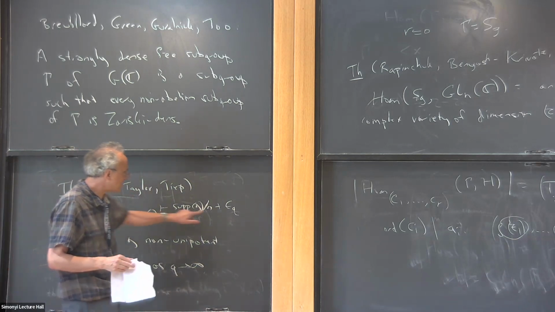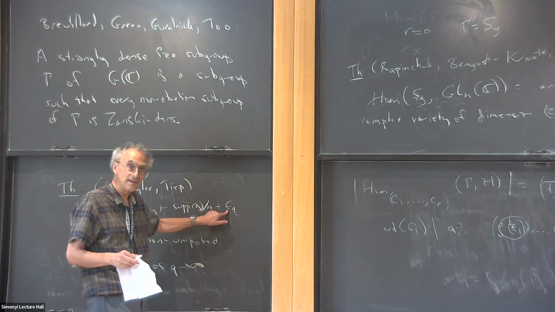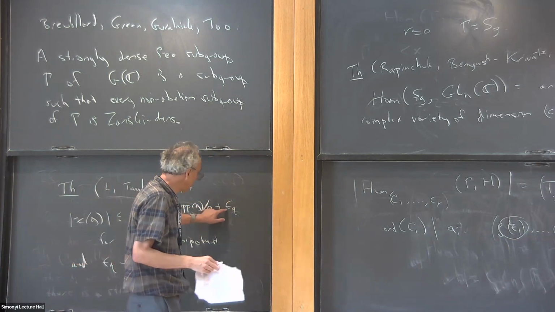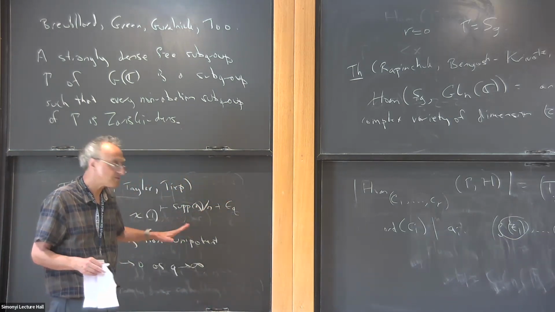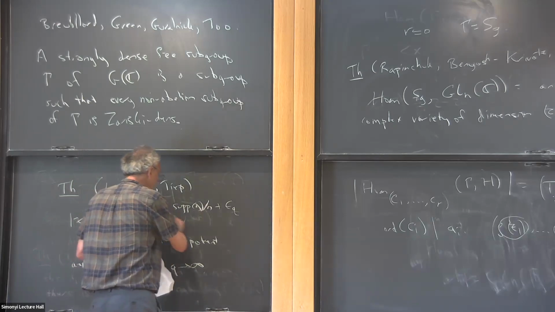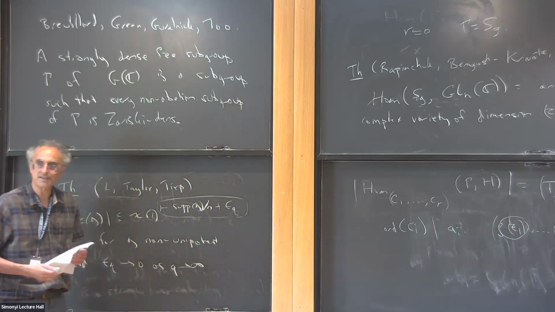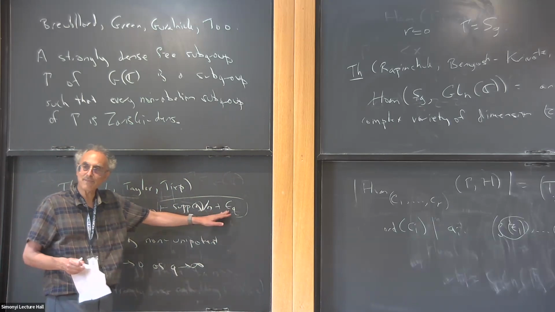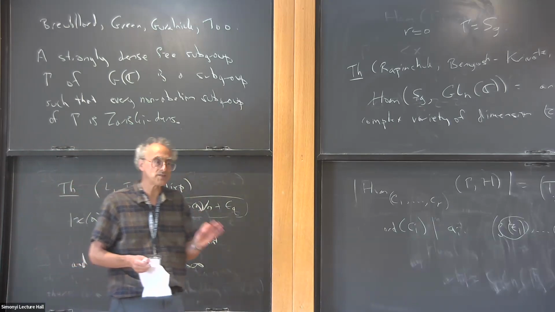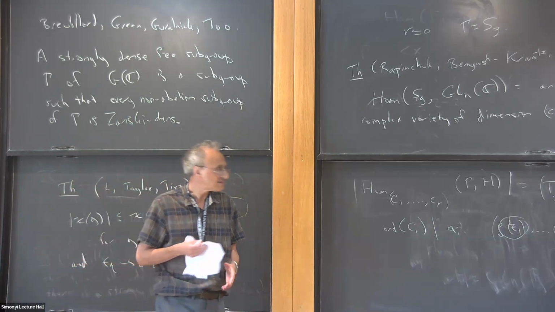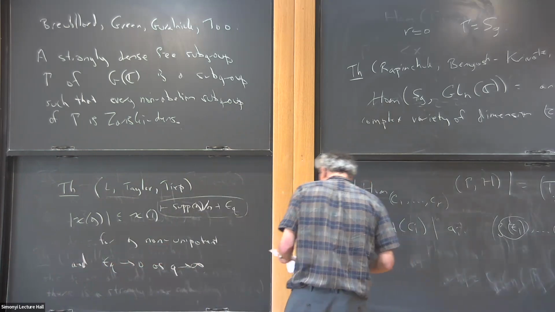We replaced it with a constant here, which is not such a good thing. But at least if Q is large, this constant is small. And so since we're really interested in the overall size of this quantity, this is something we can live with as long as we don't want to look at very small values of Q. So that's the result that we end up using.